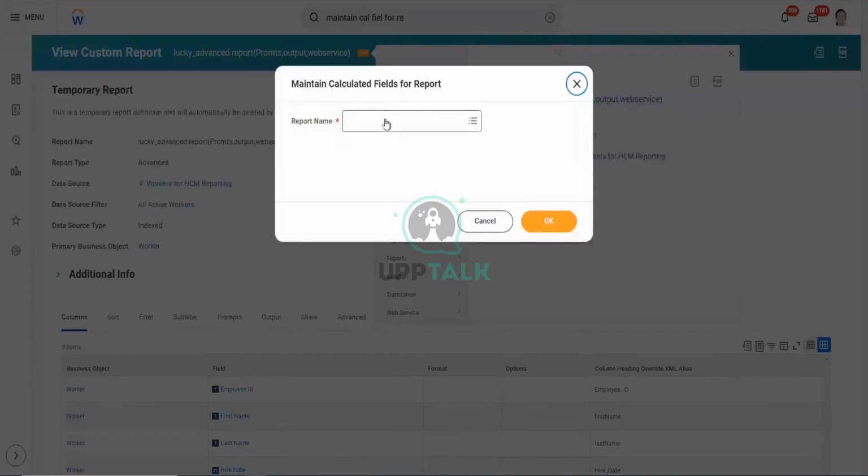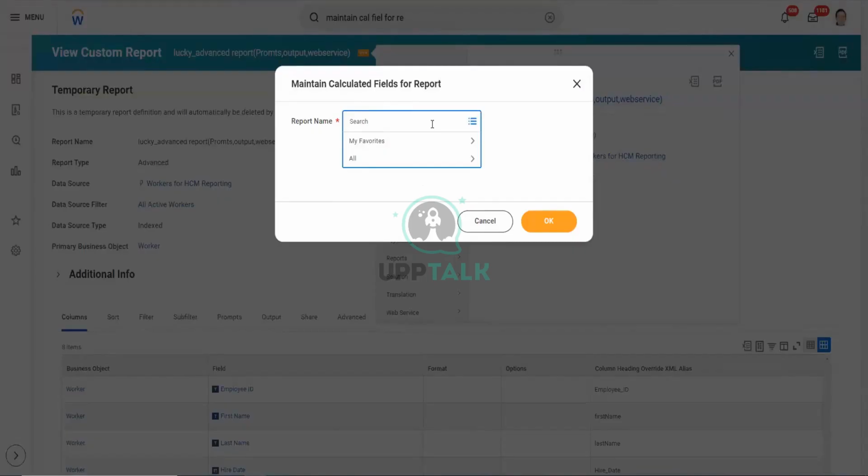When you open it, you need to enter a report name. Basically, if you want to maintain the calculated fields for one custom report, you will have this task.